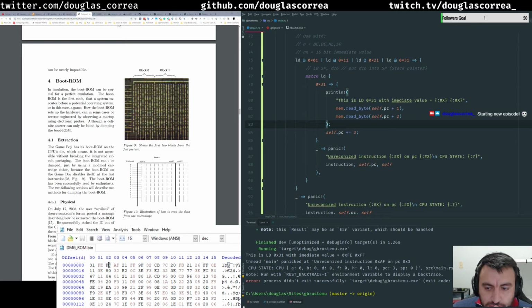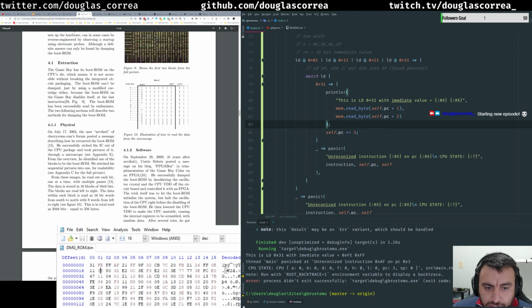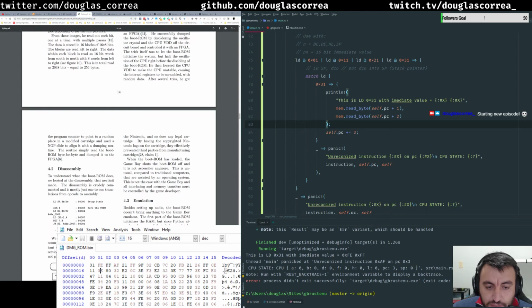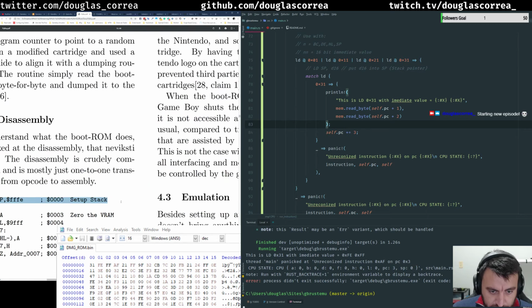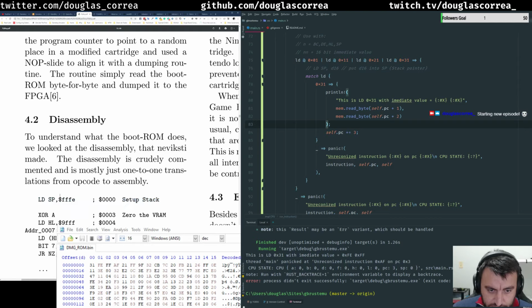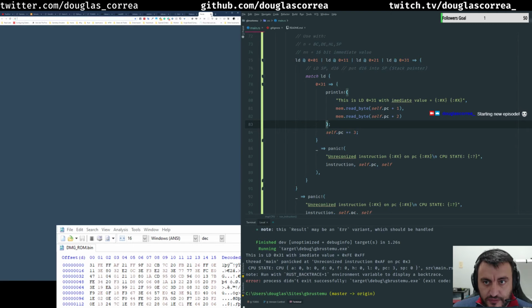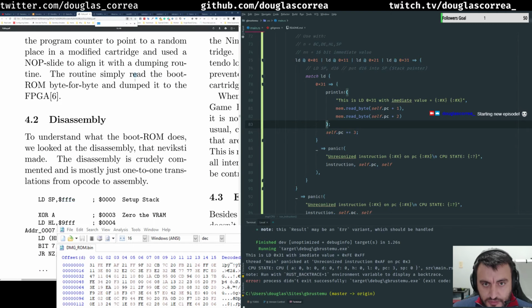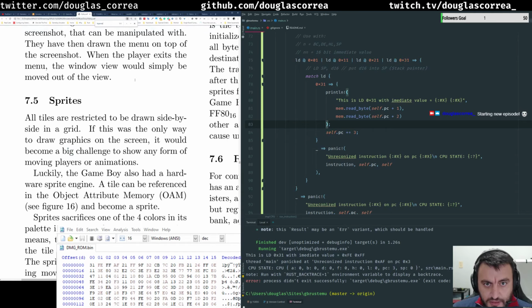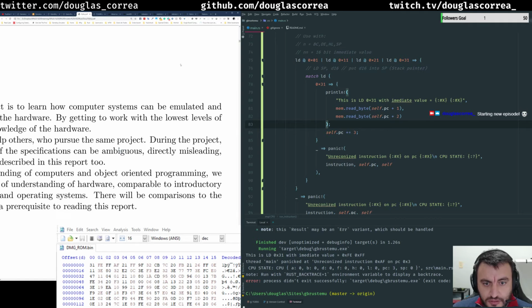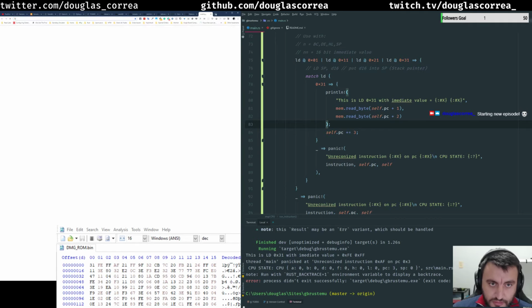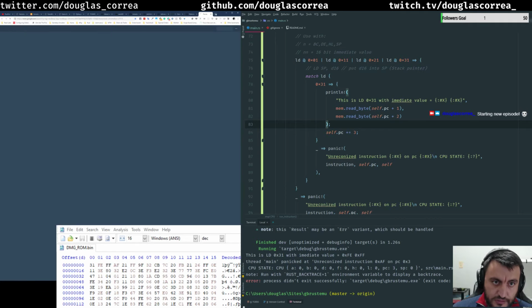But it seems that, yeah, if you see here, this is the same. We are reading this boot ROM, right? So it's in here. I think this is that big endian stuff. Big endian. How can I say that?